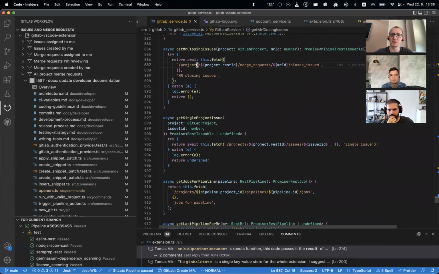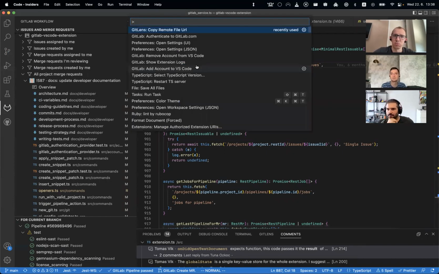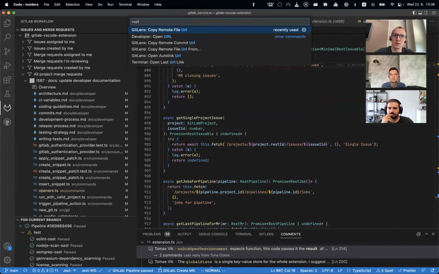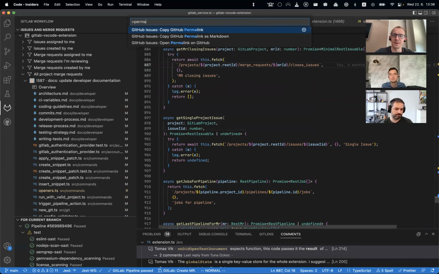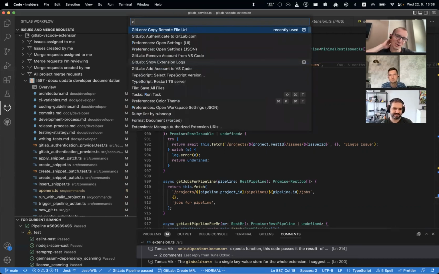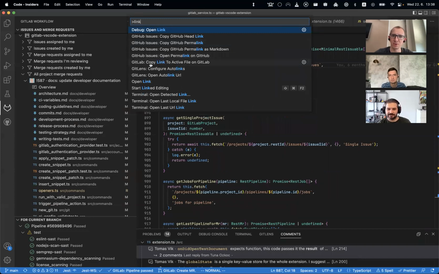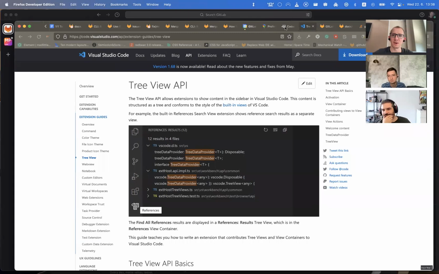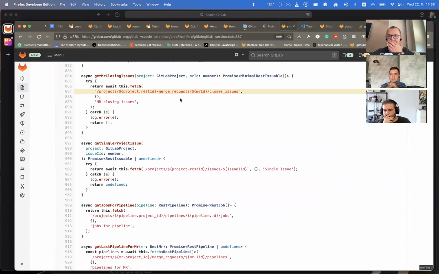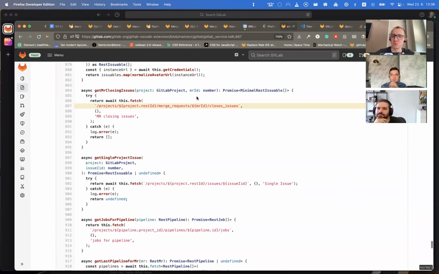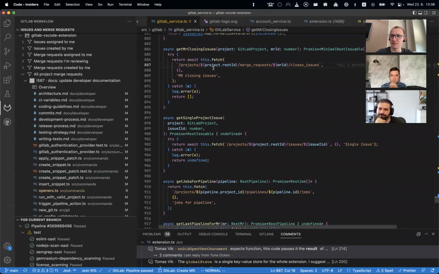For example, I can go here and I can say, well, URL, and we would have, nope, copy permalink it is. We talked about it, and I don't use the copy link. I think it has to be like a link, GitLab, copy link to active file. And when you copy it, then in your clipboard, you've got the link to that very file. But I don't use it because I like permalink, and our extension doesn't provide it. So I most of the times use the GitLens for this particular case.